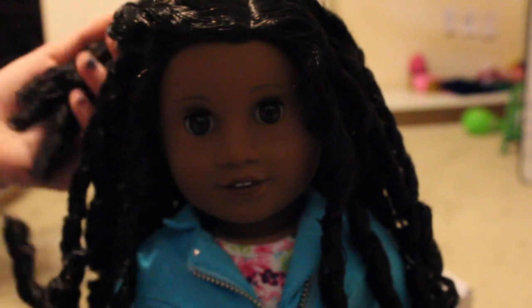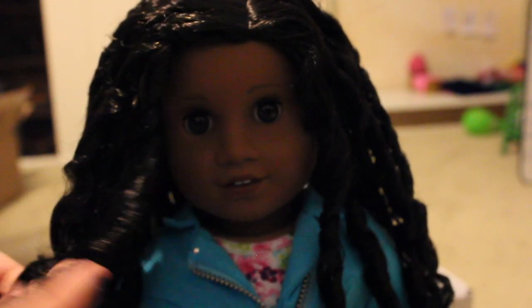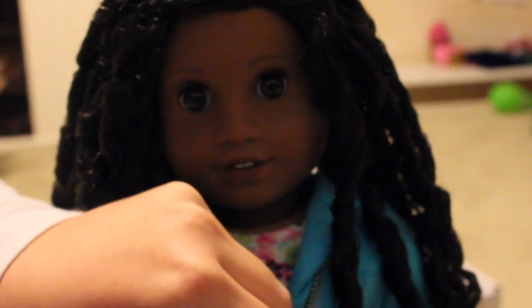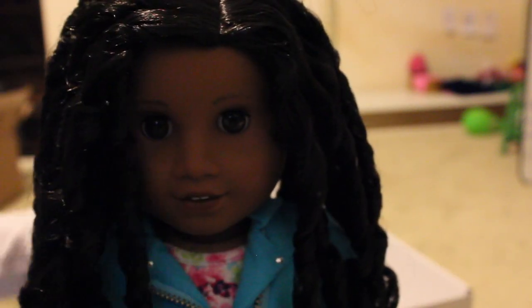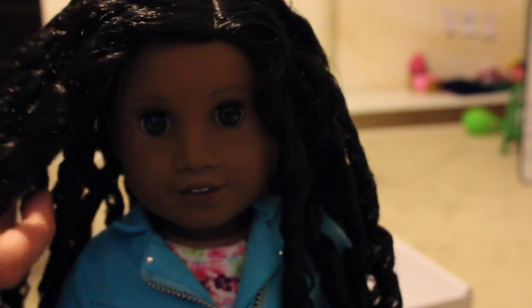So I should probably tell you now that she's actually a very important addition to my collection. She's not only my first doll with this kind of curly hair, but also my first black doll. My first doll with this kind of meet outfit — even though this meet outfit's been out for like years, I still didn't have a doll with it, so I have that now. She's also my first Nollie face mold doll. So looking at my collection, she's actually really unique, and I am so proud to have her. I am so happy.